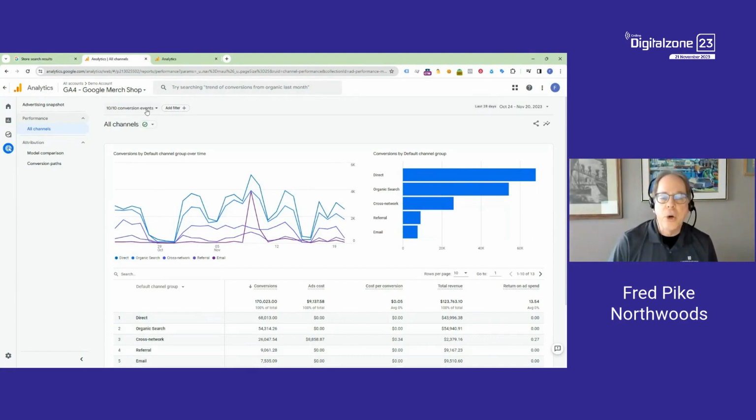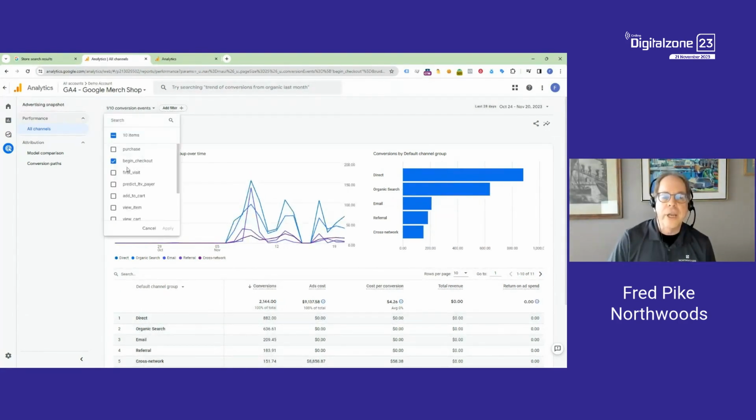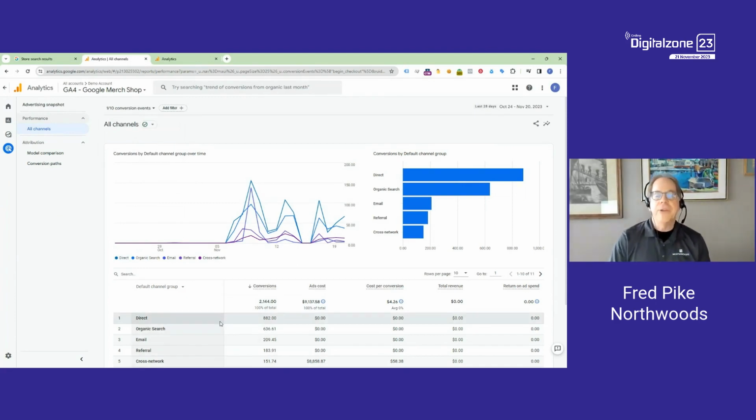Now, of course, you can go up here and say, okay, I just want, let's clear all of them. I just want, I don't know, membership didn't show up. Let's do begin checkout. And now through the magic of Google Analytics, I hope this will change. There we go. In this case, we were just looking at begin checkout, and now here's the DDA for that conversion event. So again, nothing is going to show up here unless you define it as a conversion. And you want to use this.